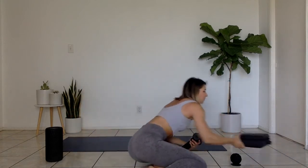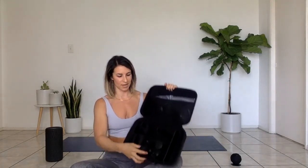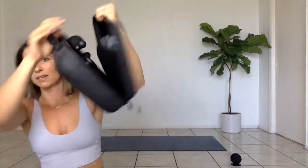that is super portable. I think a couple of years ago, whenever they started offering them, I bought a case. I don't know if any of you guys have the case, but it's super convenient because it has compartments that hold everything. It holds your battery, all of your cords, and then it has little areas for each of the attachment sites. So you can just put everything in here and take it wherever you want.